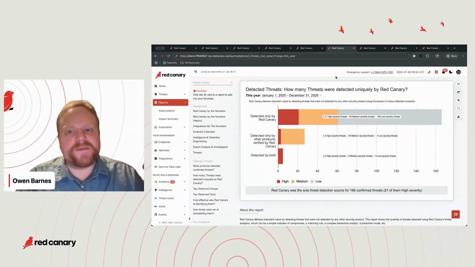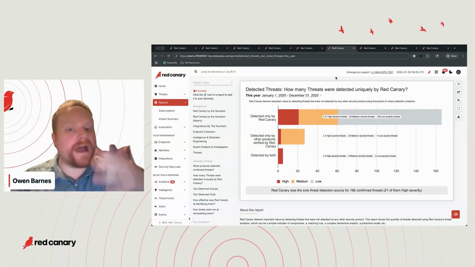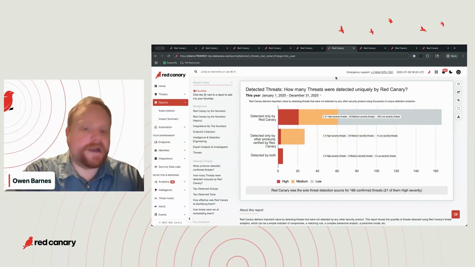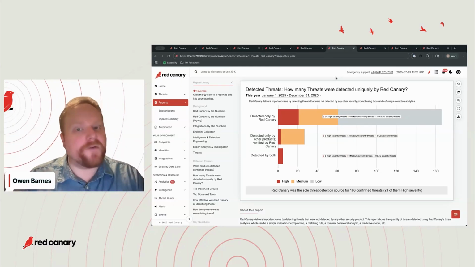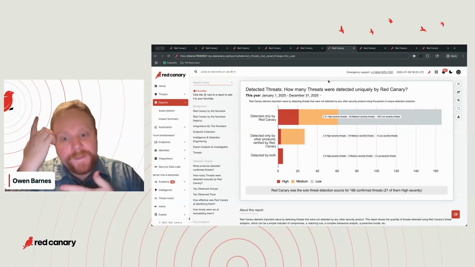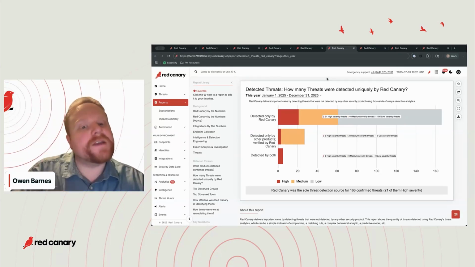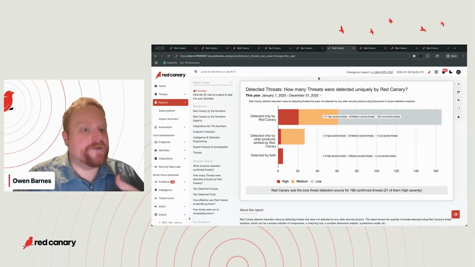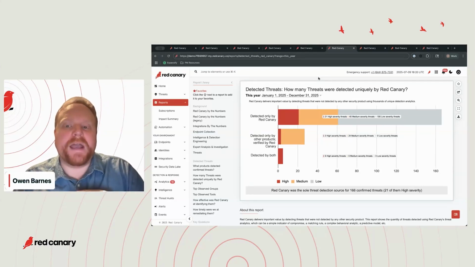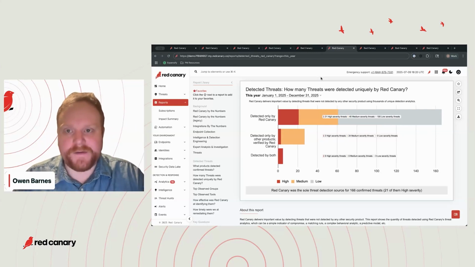But one thing I really like about this slide as well is that it's super transparent, right? If Red Canary is detecting fewer threats than the rest of my product suite, that will be updated here in real time. It's laid out for me. And also there is utility in even threats that are identified by products that were not Red Canary, because Red Canary is still providing the value of confirming and investigating those threats, so that I don't have to myself. And I think that the transparency here is something that I really value as a Red Canary customer.